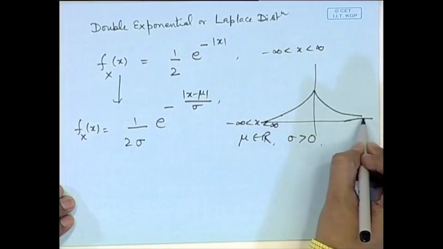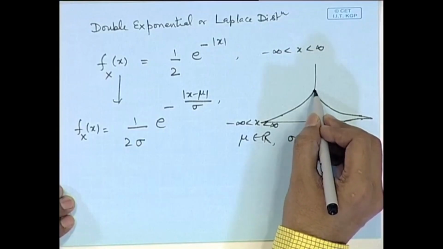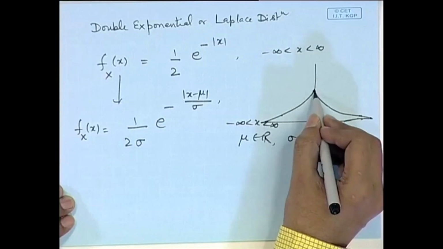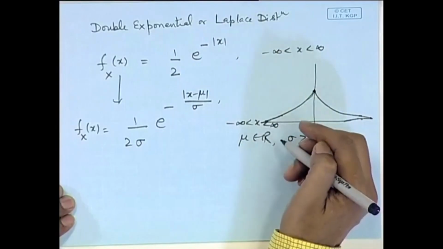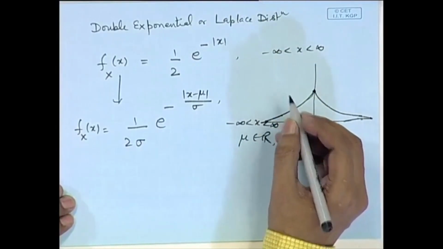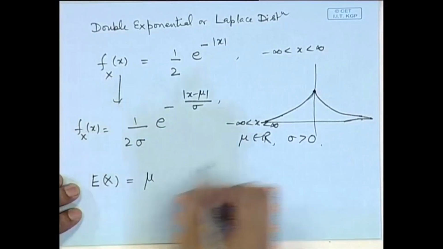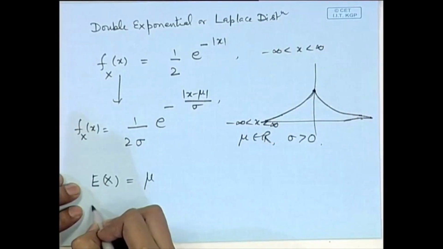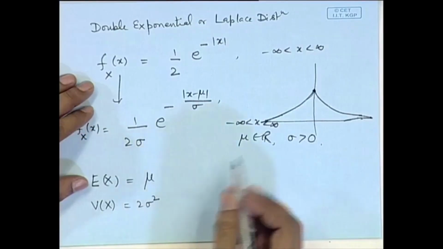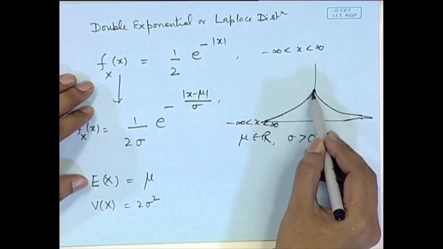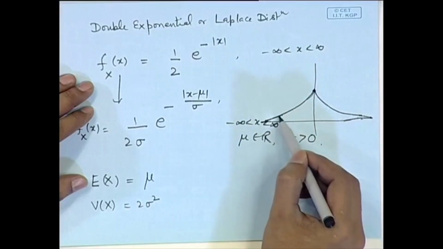The distribution is quite useful in various studies, where the exponential is restricted to the positive side alone, but if we have some values on the left side also, this distribution finds its use there. If we consider the mean, this is equal to mu, which is obvious because it is a symmetric distribution. The variance of this is 2 sigma square. The measure of skewness will again be 0, and the measure of kurtosis will be dependent on the value of sigma here.